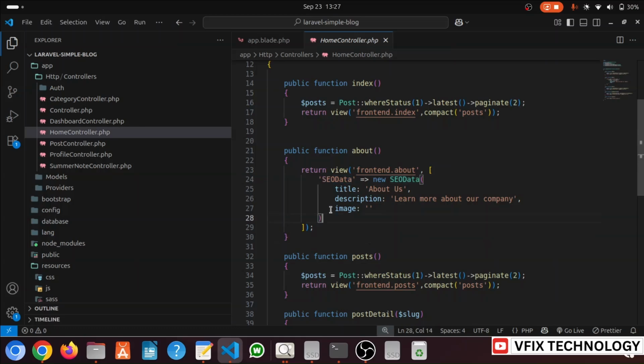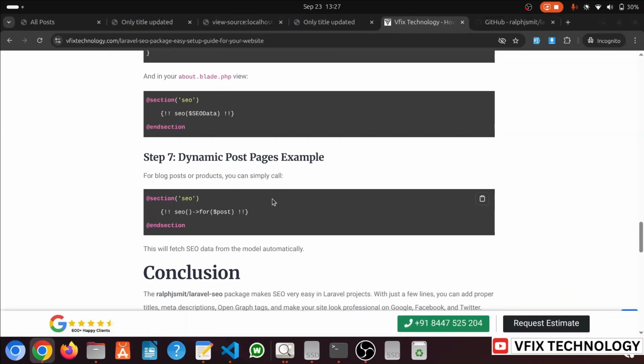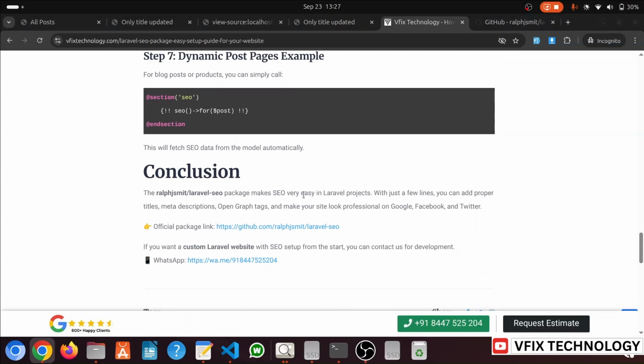Static pages, create your own way. Dynamic pages, just store to the database as I have mentioned. So that's pretty simple, guys. Trust me, initially it might look a little bit extra, but once you start using it, it's going to save a whole lot of time. I don't have to do the SEO thing for my products differently, categories differently, posts differently. It's just one package and you keep using that.